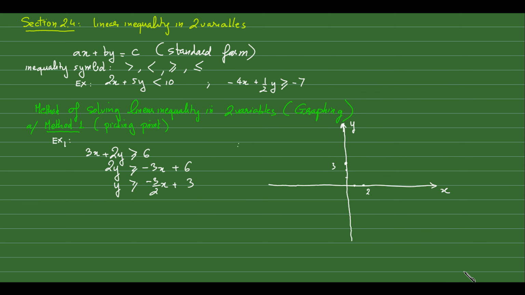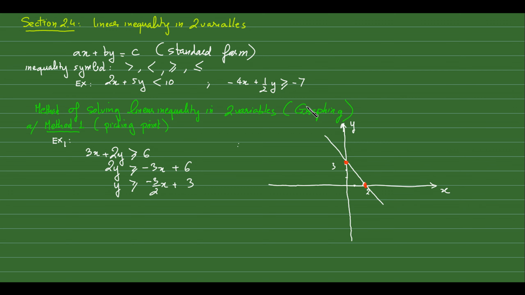So now I have the line. Let me see, I can draw the straight line. It's kind of hard to draw the straight line over here. There you go. Let me use a different color here. So I have this point right here and a point right here. The reason that I use the solid line is because it is equal. If it doesn't have the equal sign right here, then I have to use the dash line.